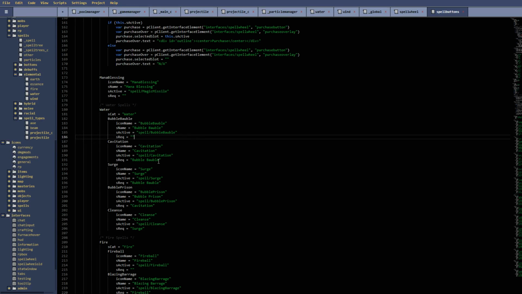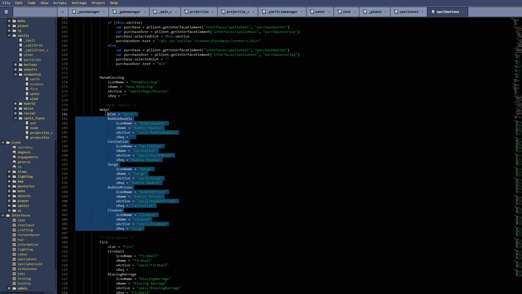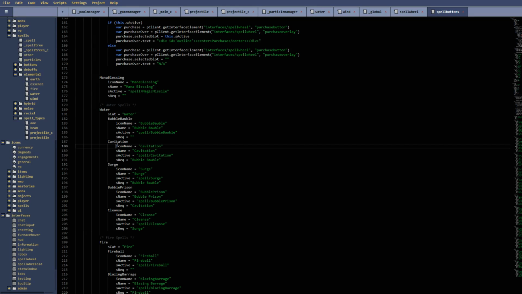So previously the way this was handled was very clunky, and it's easy to compare it to the old mastery system, which was essentially I had an array. So instead of having all of these neatly typed, different spell button types, we would have, say, an array of bubble bobble, cavitation, surge, bubble prison, and cleanse, as in those words, not like these types, right?